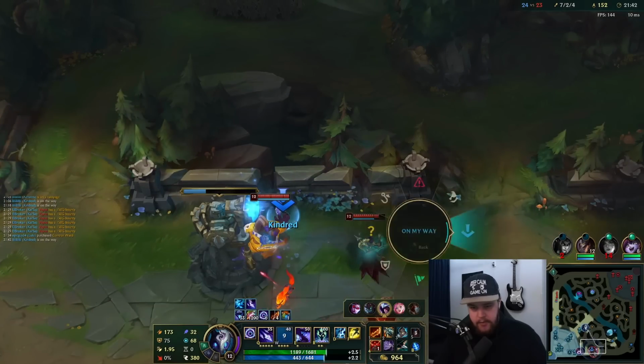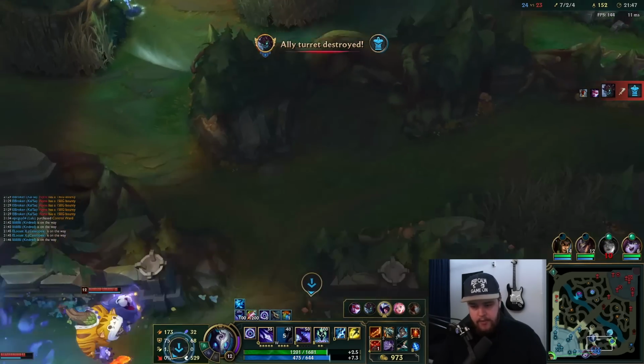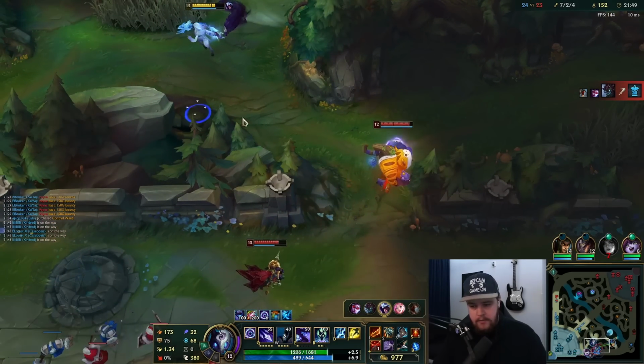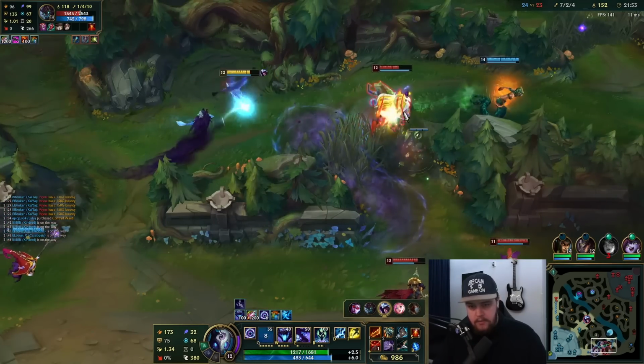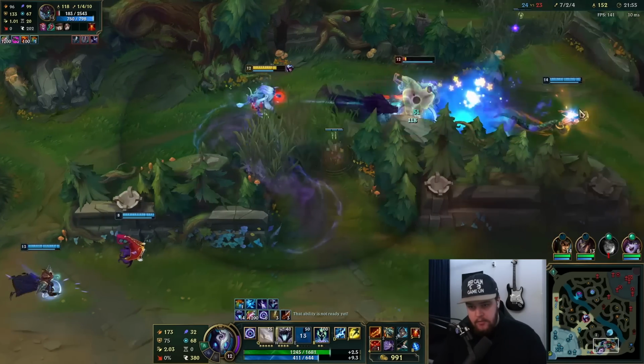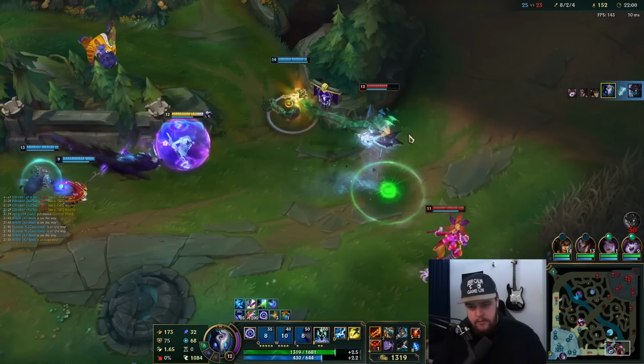Should be able to go for the bot play here. I blue smite for the rotation. We have teleport, so this should be an easy place for us. Go for the Maokai, good. Use the blue smite to my advantage here as well.